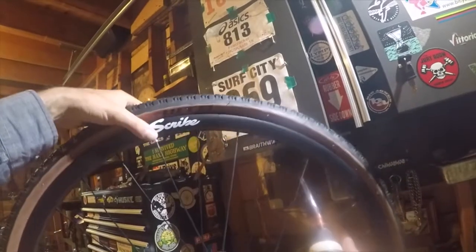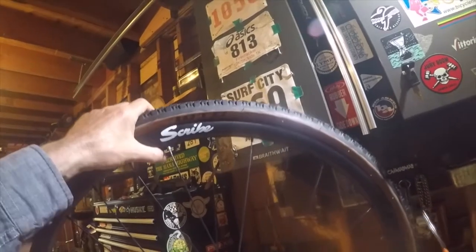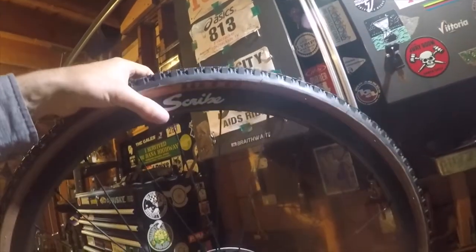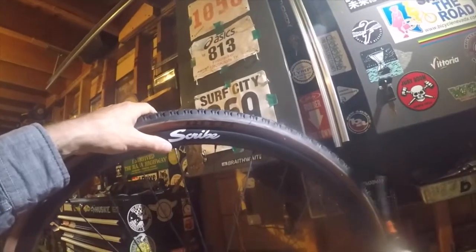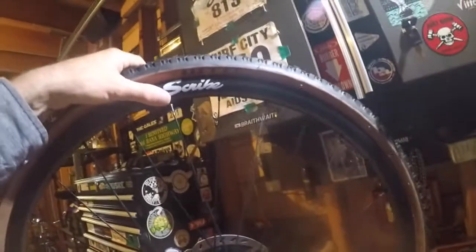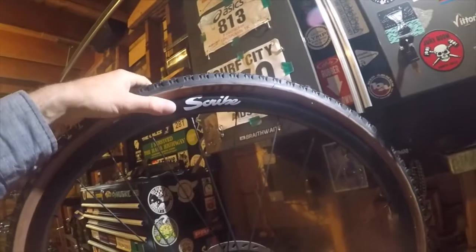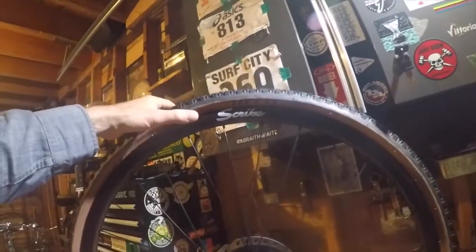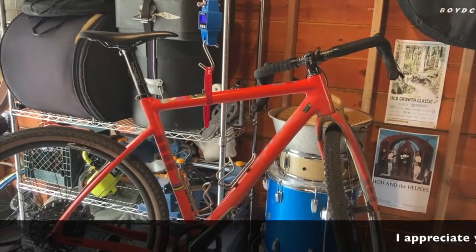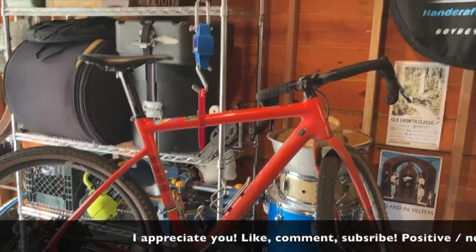But I'm about ready to dump some sealant in here. Normally I like to do these with the wheels on the bike, so there's nothing sitting on the tire. I'm gonna put about 3 ounces of Orange Seal in. I usually keep a larger container of sealant, and then this application one, with lines for various amounts of ounces, so I can just measure that in. I'm gonna put some sealant in both of these wheels just to get some final stats on the 650B conversion, with the Scribe wheels on the Ibis Hakka MX.